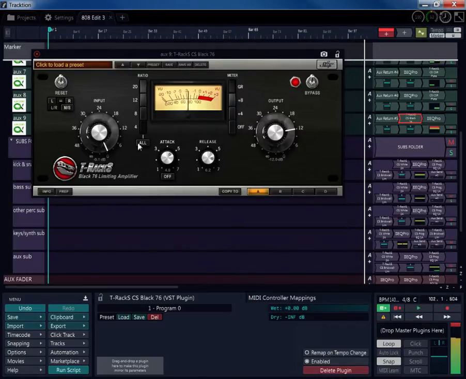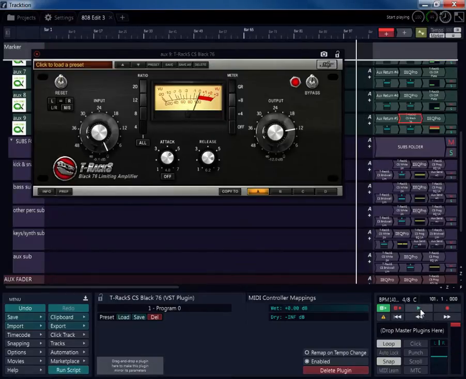You know, my aux, I don't care what I'm doing. I can just go extreme crazy. I'm just trying to get the sound I want from it, and I'm going to put as much of it back into it that I can. So, there we go.